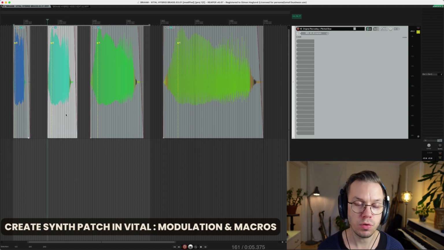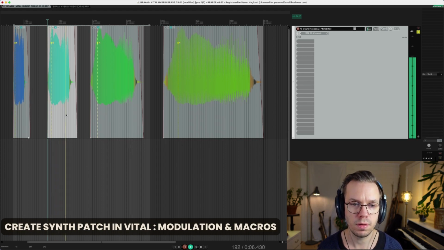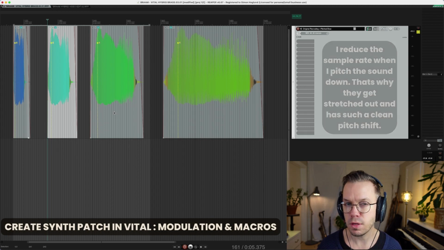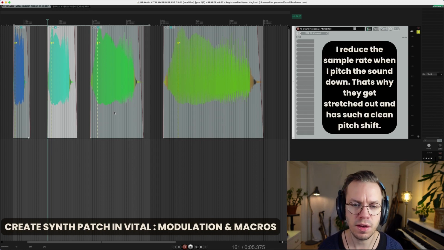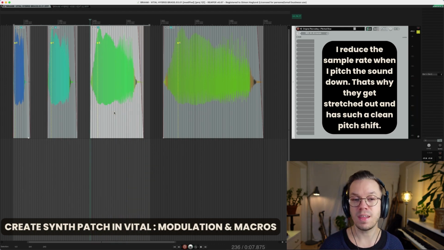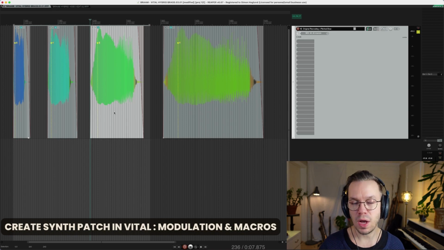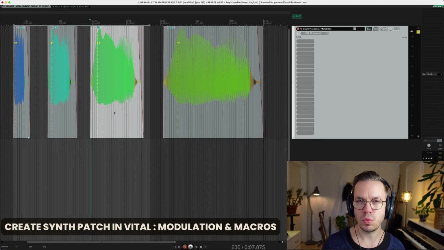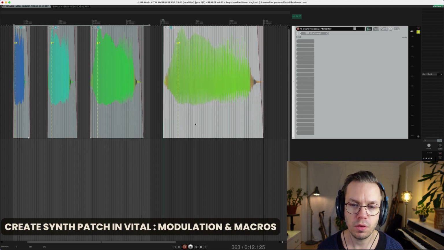So what I did was that I just pitched it down one octave, and it sounds like this. And that's kind of cool, but it's not there yet. So one more octave. And now it sounds really flipping cool. We have all that wobbliness in the end when we stretch out the sound, and we have a deeper sound, but I thought that we can just take it one more step and just pitch it down one more octave. So now it sounds like this.